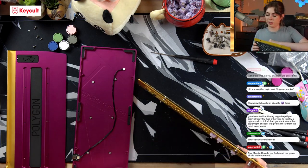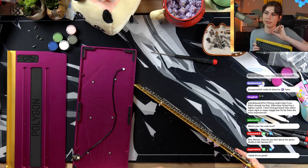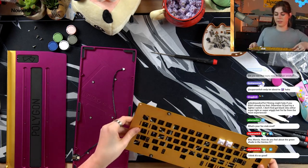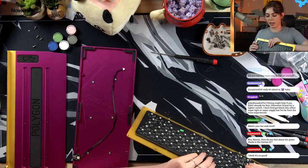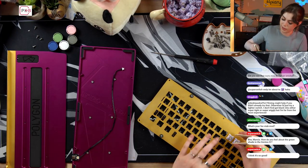But yeah, as you can see, I don't know how well you can see down there, but when I try to put it in with the hot swap standoffs all screwed in 100%, it's not tight enough because there's nothing through the middle for it to actually do its job. So just be aware of that. No big deal. But I'm gonna pull these out and reseat them, because I believe with them bending out of the way, the pins got bent.